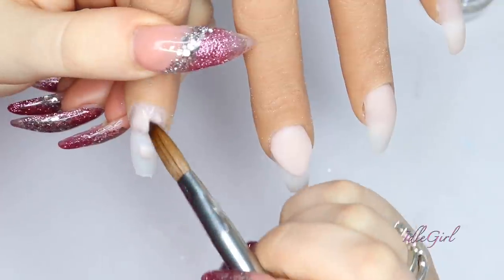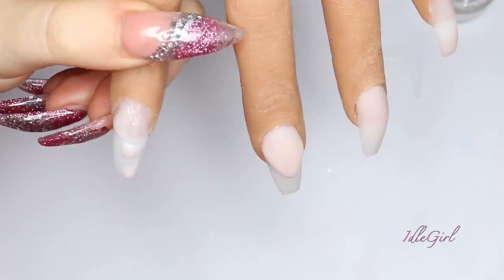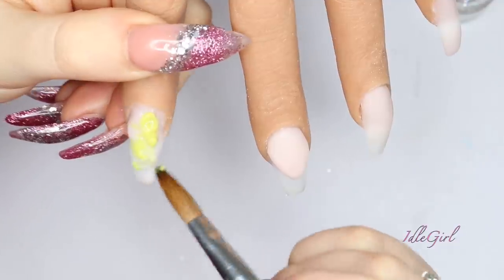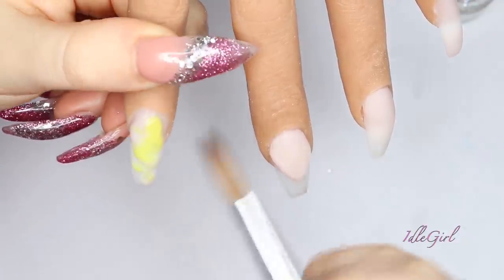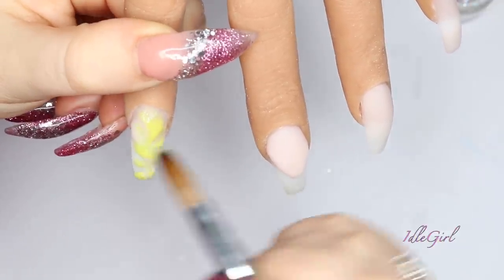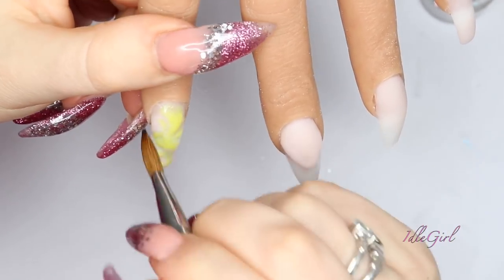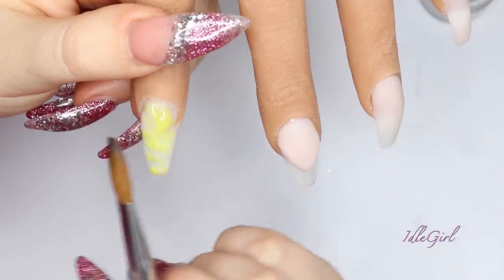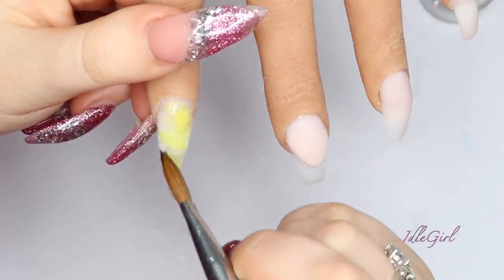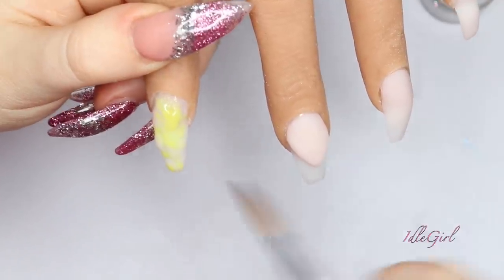Okay guys, so the dreaded marble, this did not go well. If you guys remember, I tried to do a marble with the other nail green that I had. The powders are really, really old, and I just think that they're really not easy to work with. So I'm kind of blaming that a little bit, but yeah, it just didn't go very well. It kind of looks marbly, but I think because the colours are quite similar as well, it also just didn't work very well, but never mind.